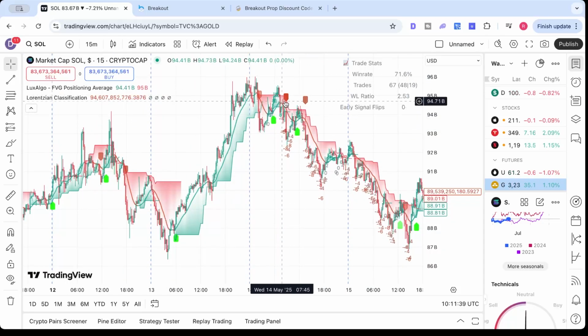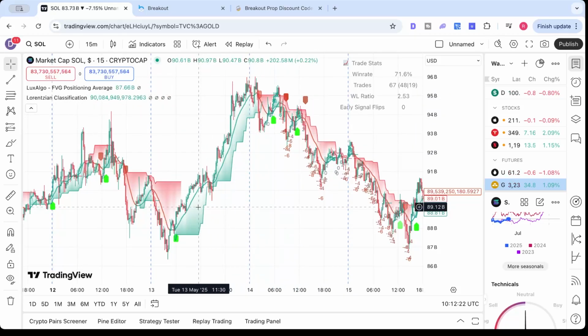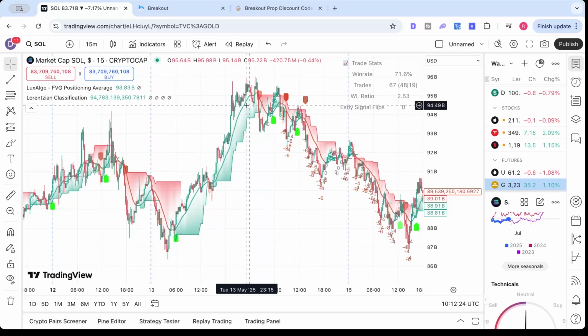When the market is sort of fighting between each other, you would have seen right here that the market's going up and down. You've got a couple different signals coming through. What I would have seen at this range right here, the price is quite high with a 96 billion volume at this point. What I'm seeing right here is that the price was struggling to break this zone and it was completely overbought. And you can see from the positioning average indicator, there was pretty much an overall downtrend. Even though it was coming back up slightly, it couldn't break this level of price around this region. And the day previous, it already skyrocketed. So it was completely overbought and was due for a sell-off.